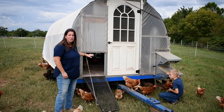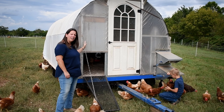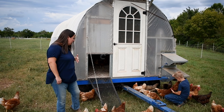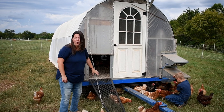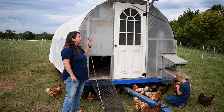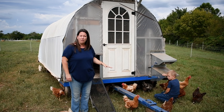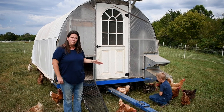Here are the automated doors — there's one on both ends of the coop, one over here and one over here. We set a timer on the inside and those automatically open first thing in the morning for the girls to come on out. They have a ramp here. These ramps stay down all the time except for when we are moving it, in which case we lift them up, secure them, and move the coop. This is the hitch for hooking it up. We're able to move it with our side-by-side or larger ATV and it moves great.